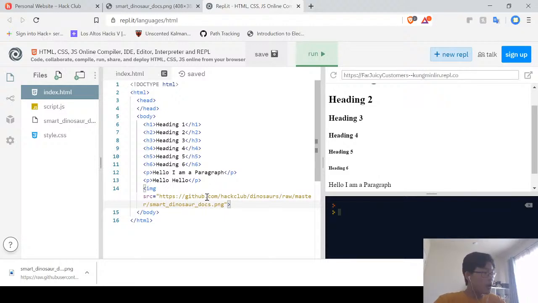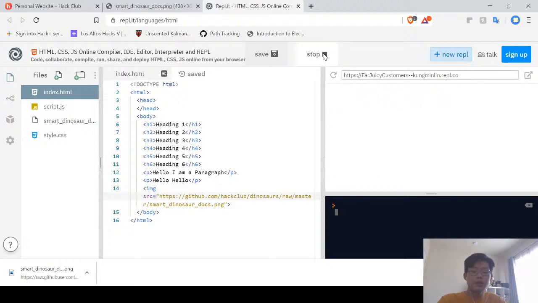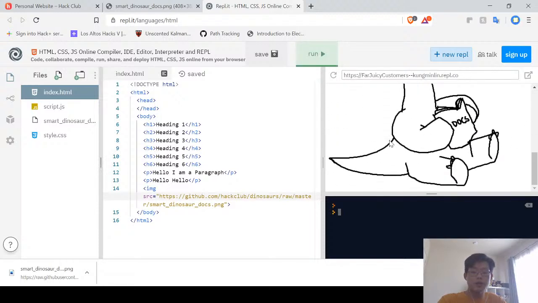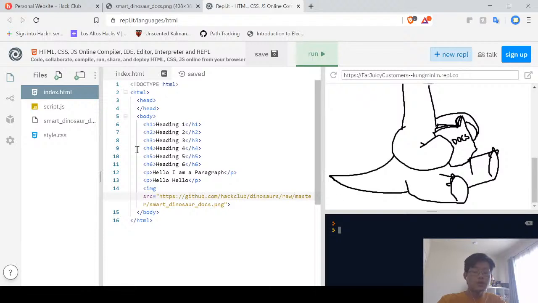Okay, so I put the image element here, and you probably notice that this element only has a single tag, like our line break element before. So elements without a closing tag are called void elements. These elements don't have any contents. And in the case of our image element here, it doesn't really make sense for an image element to have any content other than the image itself. That's why it's a void element. If I run this, then the image will be displayed on my page. But I'm still using an external source here.